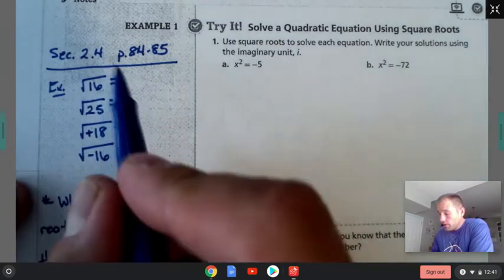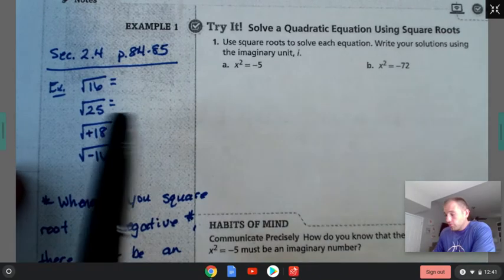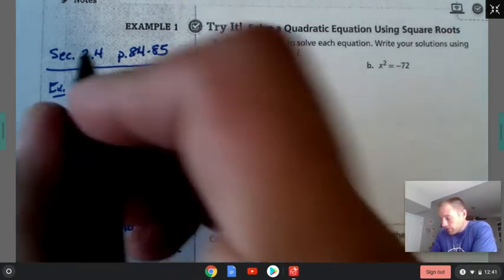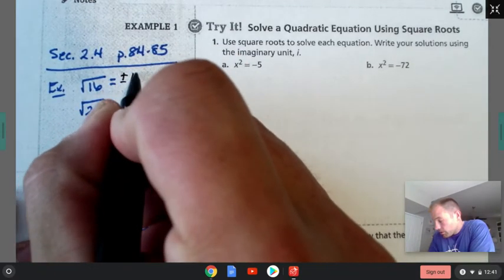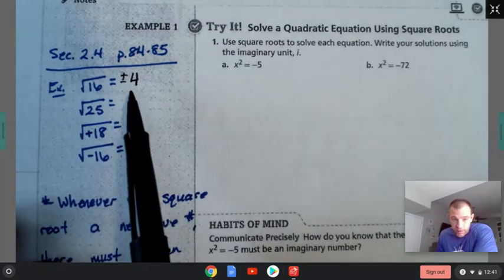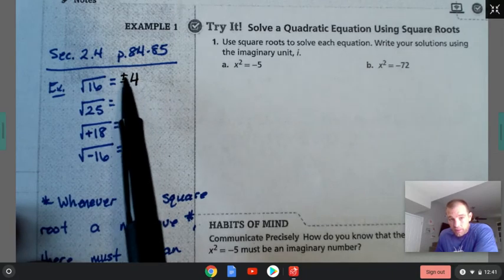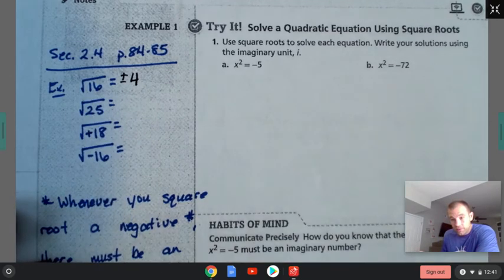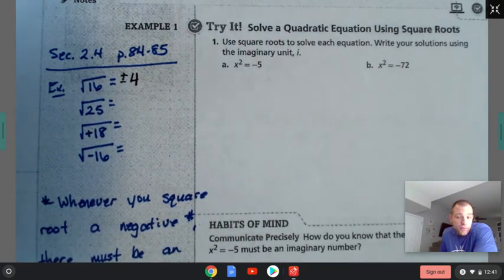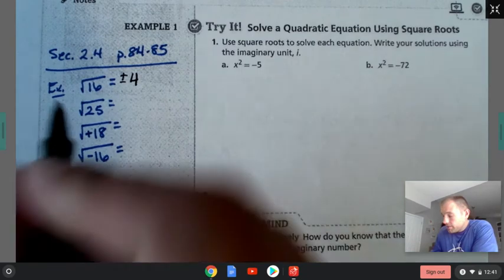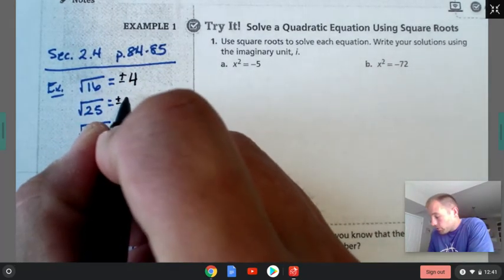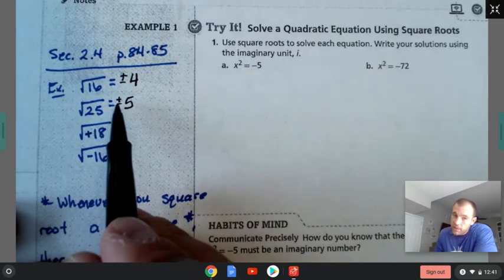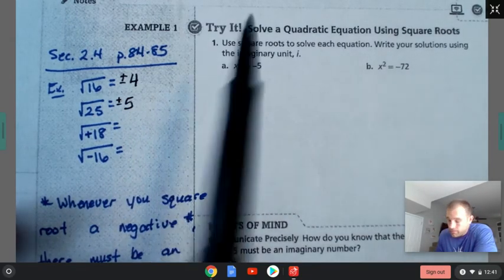All right, so if you wanted to figure out what the square root of 16 was, most of you can probably do that in your head, but if you put that in a calculator, the square root of 16 is plus or minus 4. The reason why we have to put that plus or minus is because positive 4 times positive 4 is 16, and so is negative 4 times negative 4. That's also 16. So it could be either one of those, right? We're not really sure which one it is. The same thing applies to 25. That would be plus or minus 5 because positive 5 and positive 5 make 25, and so do negative 5 and negative 5.